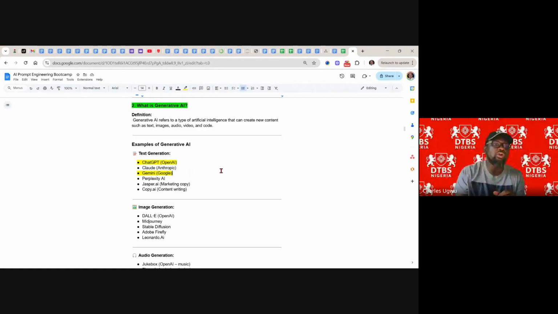We're going to look at so many of them and understand them, because over time we are going to be using them based on our pockets, because all these things are going to cost a lot of money to access. So a lot of companies are coming out. Even as I'm speaking, we have a roadmap on building our own AI, not a large language model. Let's start from AI, not a large language model. From there, you can think of building a large language model.